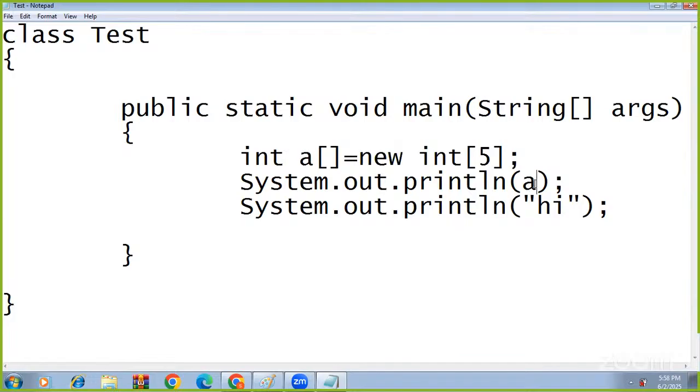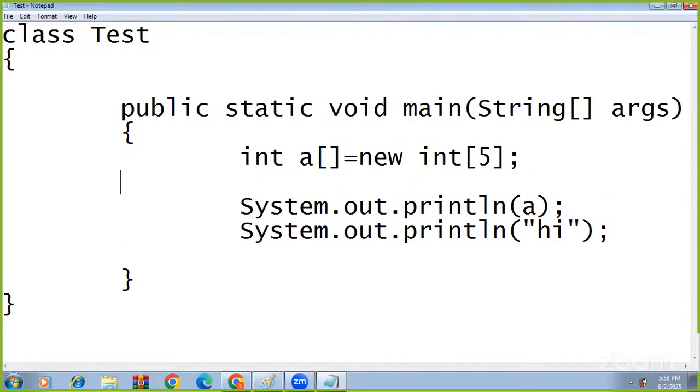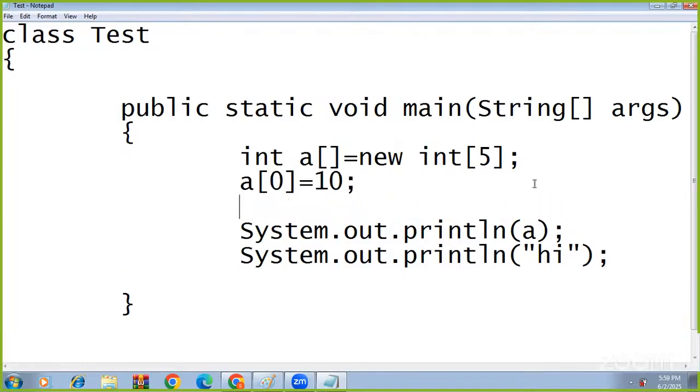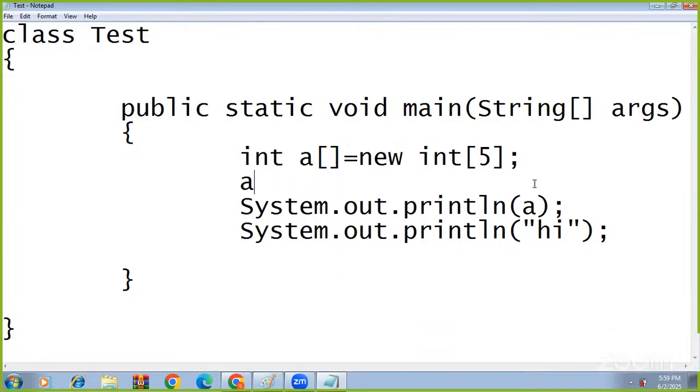Next, I want to initialize. Two ways I told you. A of 0 equal to 10. Okay, but before going to initialize, what happens, as I told you? If I try to check what elements are present in our array memory locations, we will have default values.